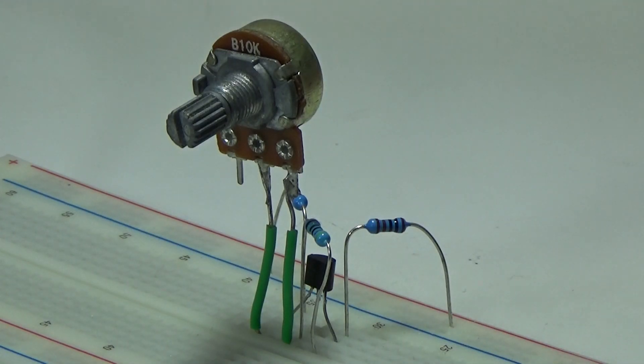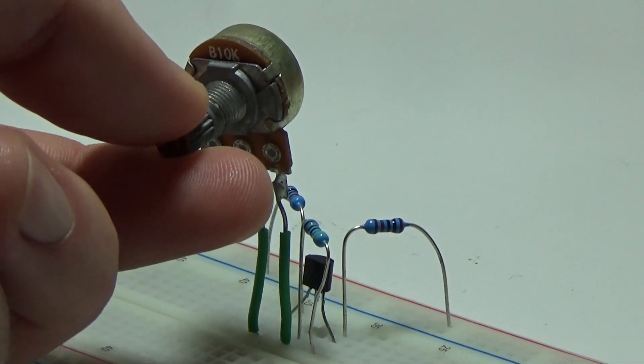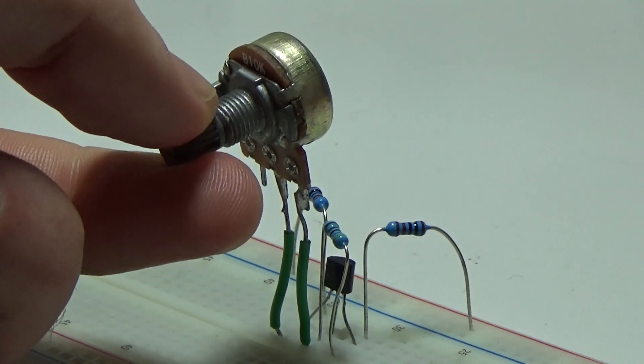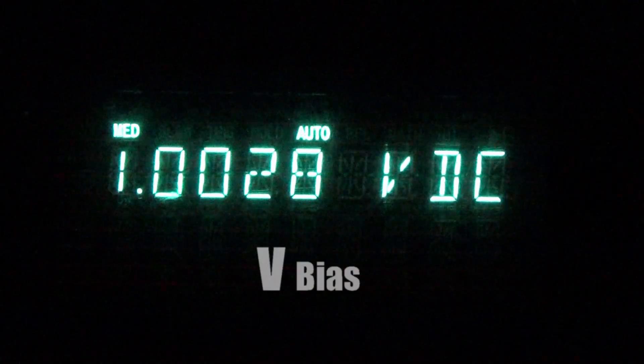I would recommend doing a series potentiometer with a static resistor for best practice. However, if you're debugging or prototyping a circuit, a variable potentiometer in place of R2 will work.